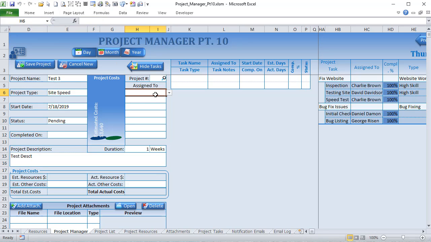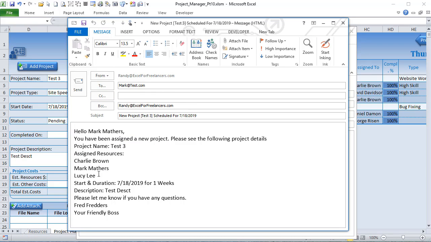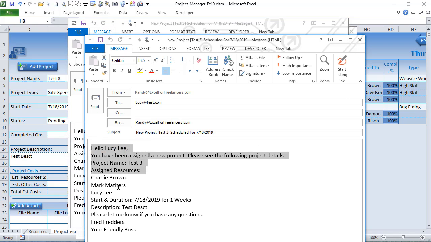Okay, so now let's add, of course, some additional resources to it so we can see what we would have when we have a list of people on that, and we save that project. Now when we run the email, we have a list of assigned resources on each email. So we see that now all those assigned resources are here within the email. So that's a great feature that we can have, because I want to put all of the resources, as many as there are, right in here. So, and of course now we have a description here.